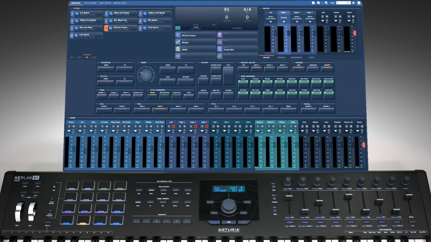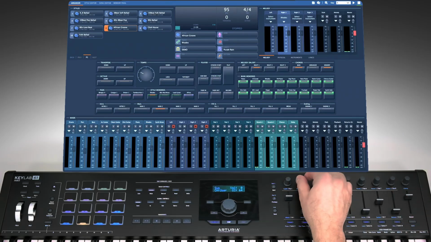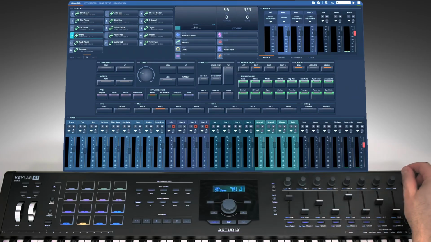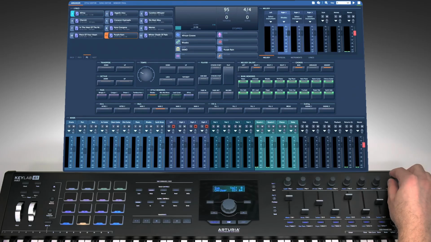As you can see, my MIDI controller has 9 encoders. I mapped this one to select styles, this one to presets, and this to lyrics. You can map them however you like.